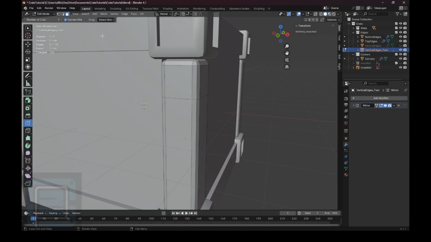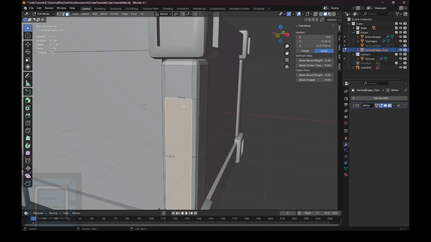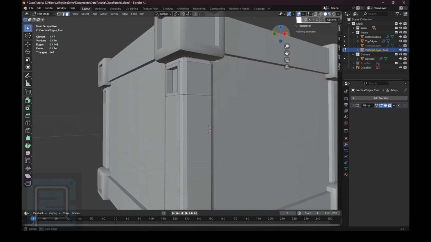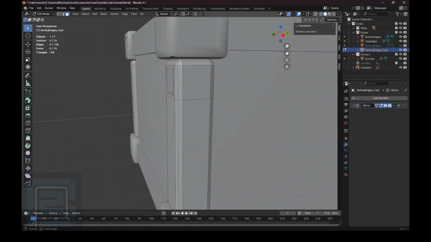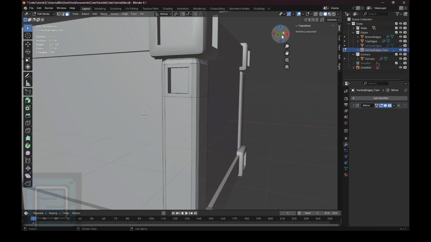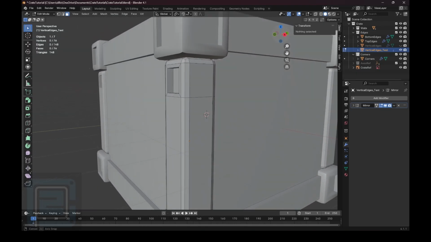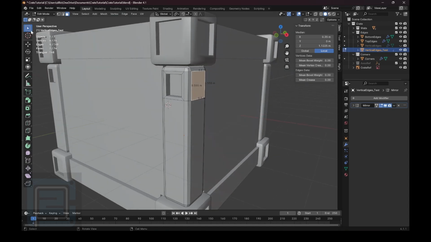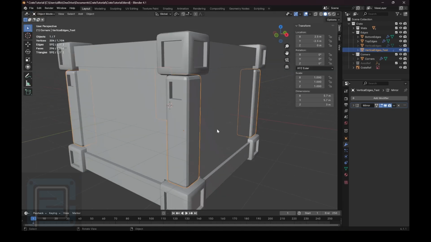What this will do is split this face into two separate sections. At this point, I can create an inset here, extrude it inwards, and that little space I've created will be for my vents. Actually, I think I overcomplicated the problem a little bit. Something like this is the effect I'm going for, and we'll do the same thing for this face. So I have a clear path on how I want to get there.